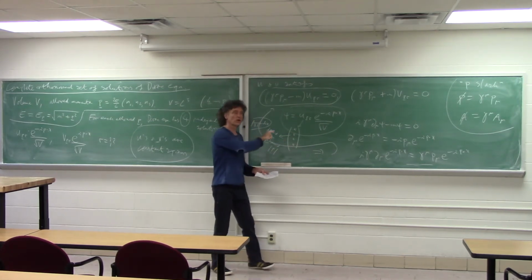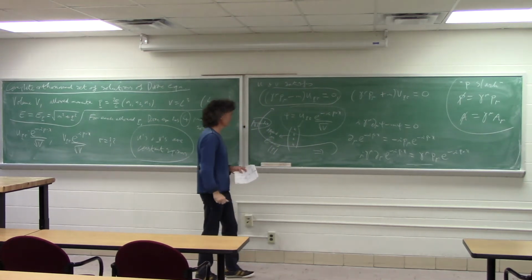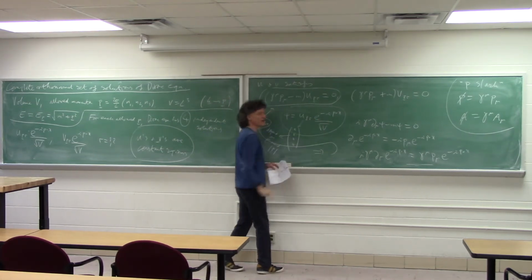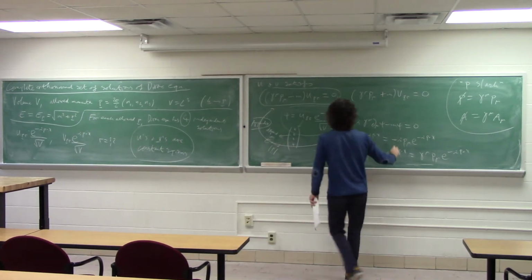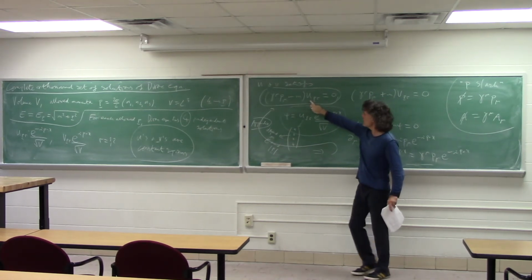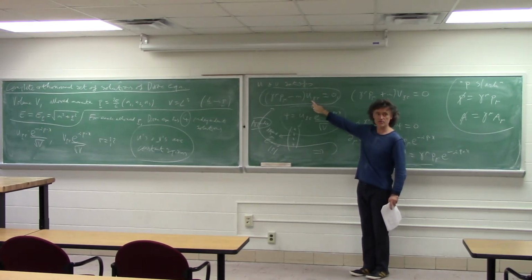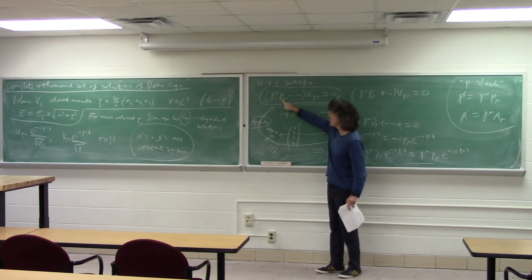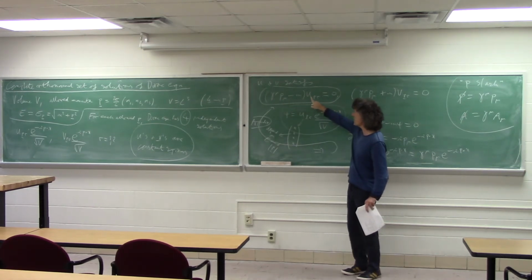The only properties that we're going to need of these u's and v's are certain orthonormality properties that we'll look at next time. But if you say, I have a constant spinor times a plane wave, let's have that be a solution of the Dirac equation, you should be able to check that u has to satisfy this equation here. Notice this equation does not contain position or time. This is just a matrix equation. For a given p, the components here are just the momentum and the energy. These are the gamma matrices. This is a matrix equation for u.